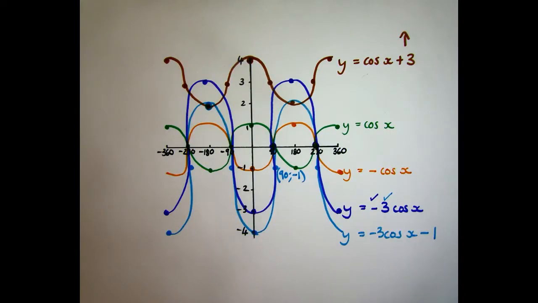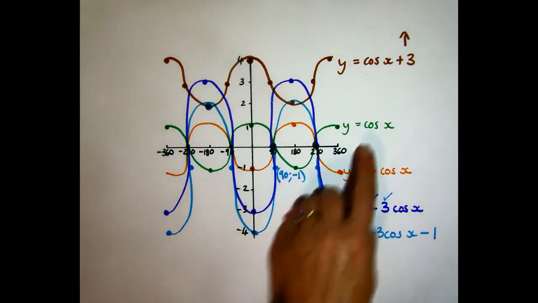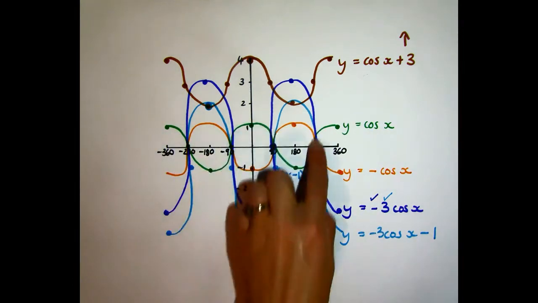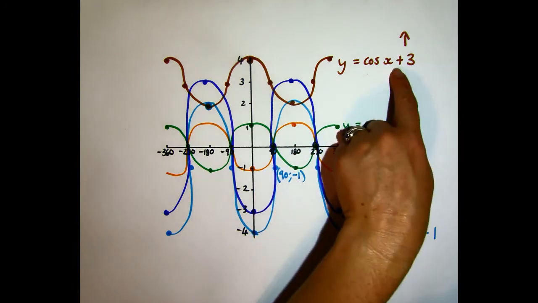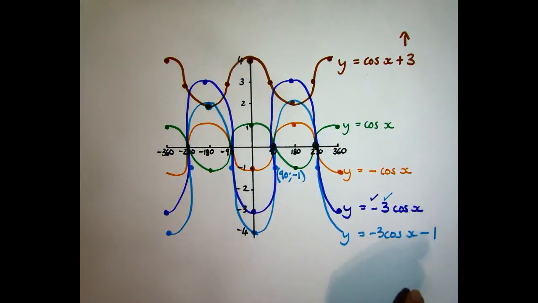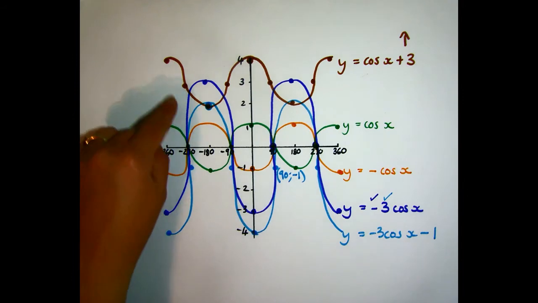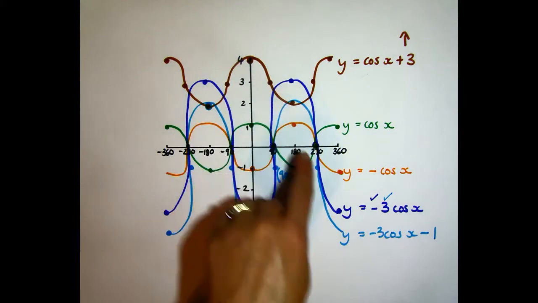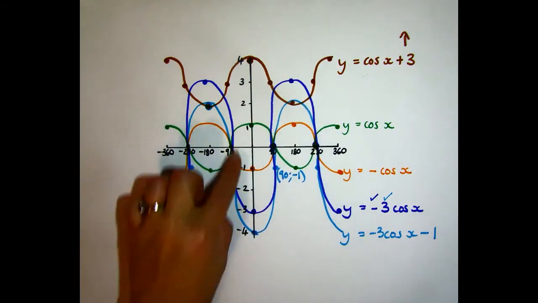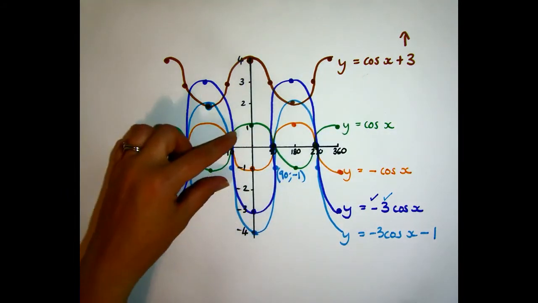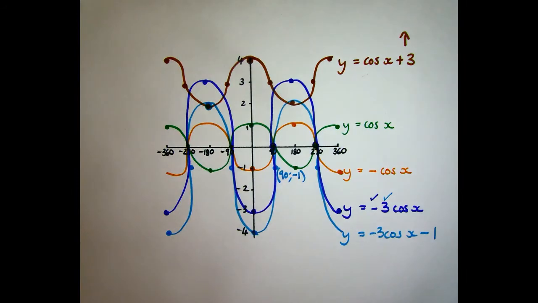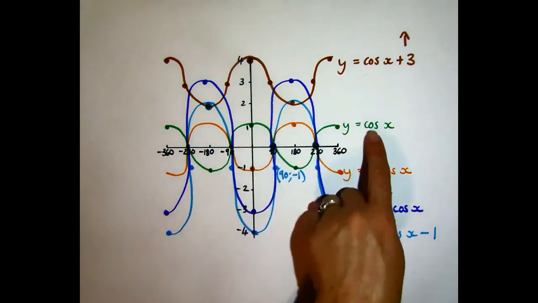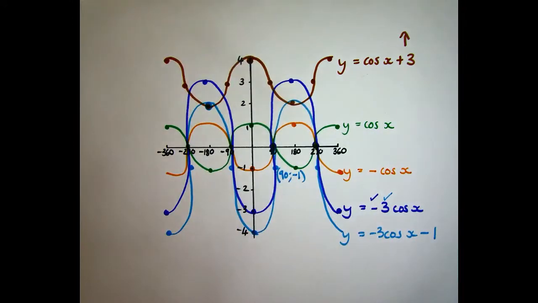When we make the vertical shifts, the cos graph is the green one here, and when we add 3 to it to get the brown graph, all that's happened is we've taken each critical point and we've taken it up by 3 points on the y-axis, so that basically the entire graph is just shifted all the way up by 3 points on the y-axis. I'm recommending that you draw in the shadow graph of the original and then you do your shifts from there instead of just plugging it into a calculator.